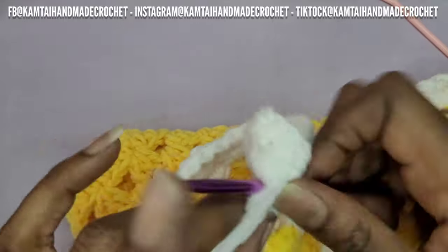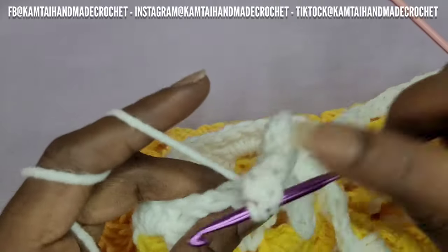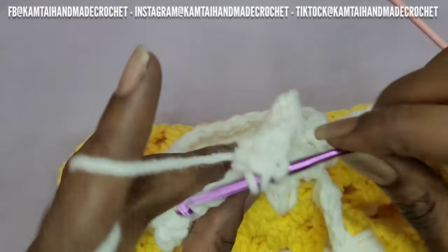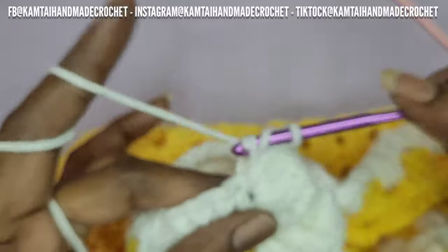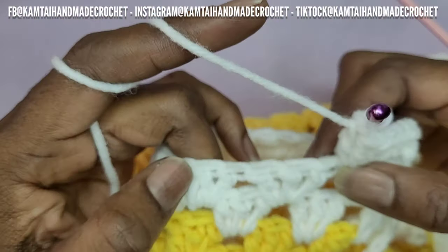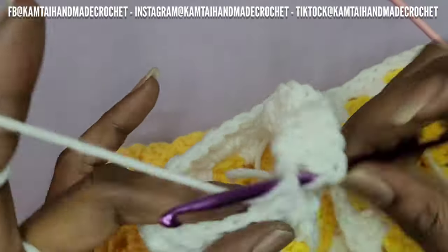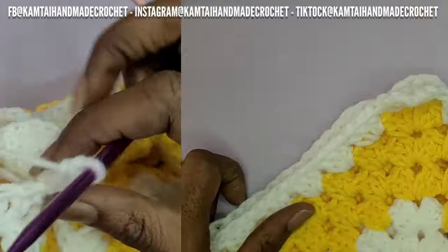You want to make 6 double crochets into each of the double crochets from the previous row. We're no longer going in between the stitches. We're actually going into the top of these double crochets. So I'm going to continue going around, and then I will meet you on the other side so we can do the other sleeve. I'll be right back.